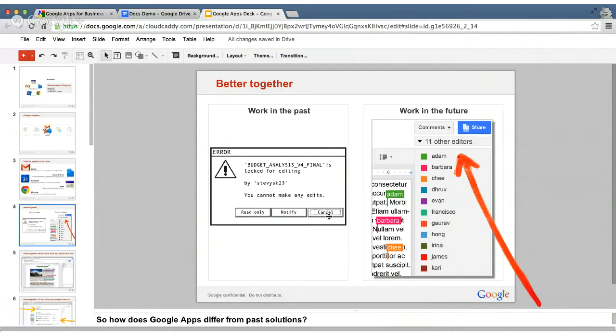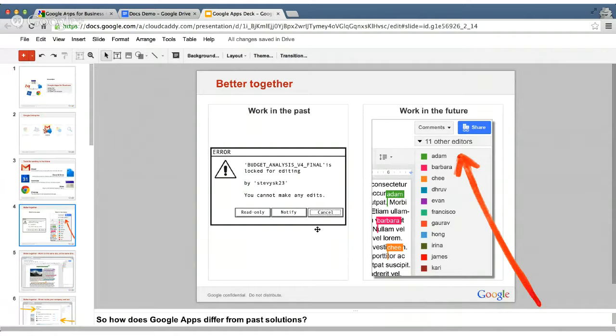Working in the past means that documents get locked if one person is editing it. And yet, the contradiction is that businesses, from what I hear, want to be working more in teams and more collaboratively. And that's just really a barrier. Having desktop software and network stored files is not ideal.